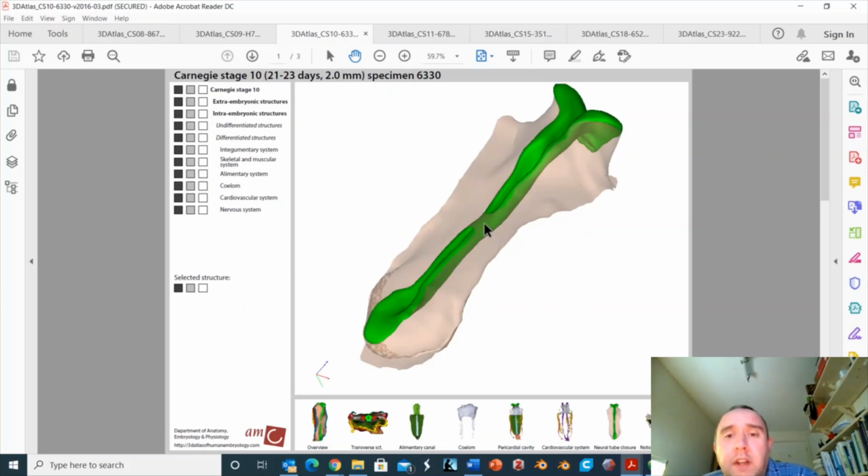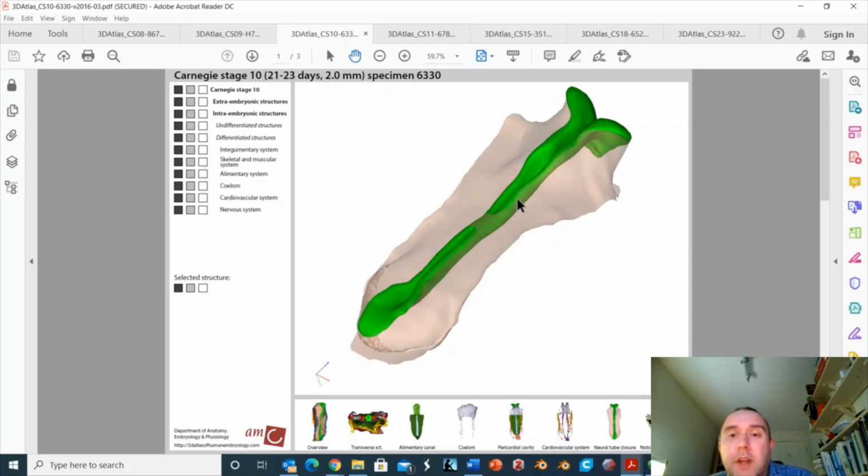If the neural tube fails to close in the cranial direction, this leads to the extremely severe condition known as anencephaly. Because if the cranial neural tube does not go on to close, then it won't form the brain. And this is usually incompatible with life. Okay? These children don't normally live for very long at all after birth because their brain simply has not formed.